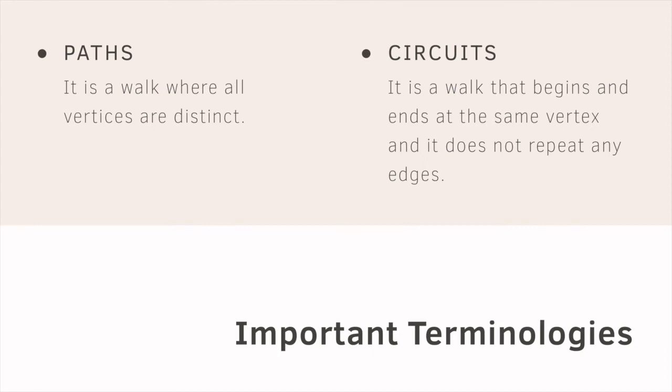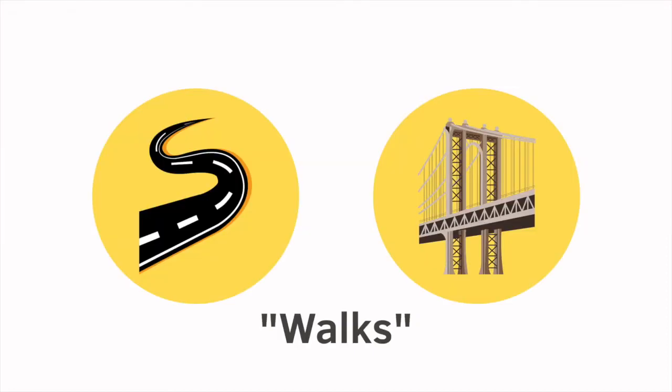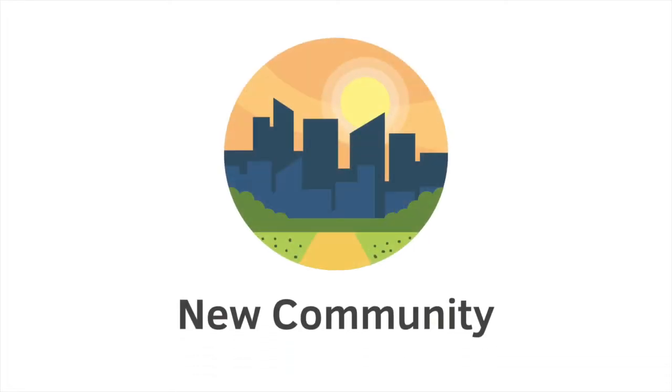In real-life applications, the walk being referred to in paths and circuits can be roads, bridges, and many other types of routes that are being traveled upon. Speaking about real-life applications, let's give a realistic example. What if you now live in a new community, and you would like to visit all the streets and houses in your new community? What roads would you take first, and how will you go back to your new house?